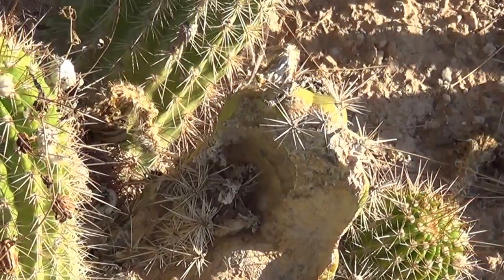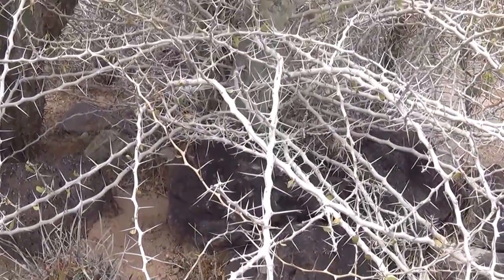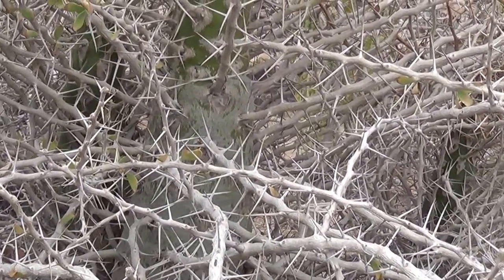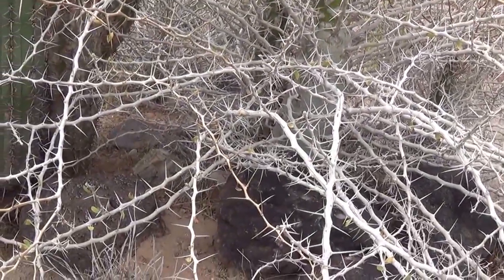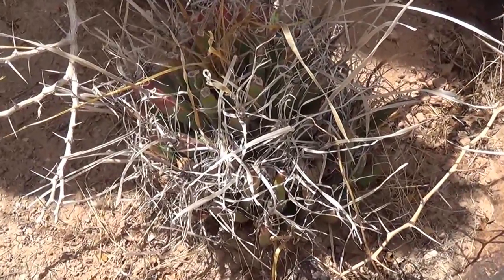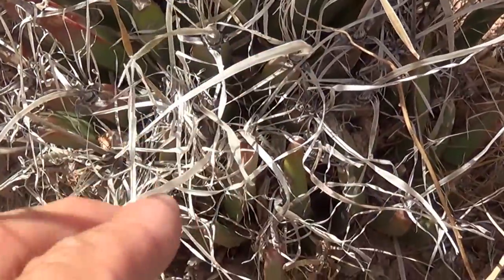Where are all the bees this morning? I came over here in the rocks by these big boojum trees - you may be able to see the big trunk in there. And if we look down here between the branches, there's another little cactus. It may be hard to see in here, only partially lit up by the sun. It looks like an agave because the tubercules are very long on this cactus, and it has these wispy spines that come out the top.